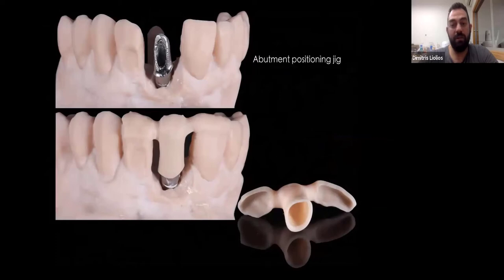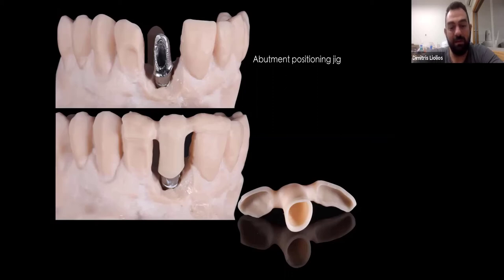I'm using button positioning jigs. To be honest, I trust more — although the models made with the Asiga are really, really accurate — I trust more the actual scan from the intraoral scanner. So far, I don't have any accuracy problems with implants with the Asiga printer. I can say that I had some models from really expensive, high-end printers, and I cannot see any difference — I cannot justify why I would spend $100,000 or rent for $50,000 a really expensive printer while I can have the same result with the Asiga.